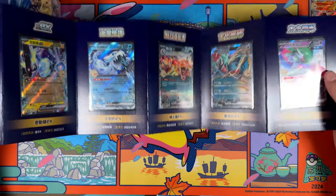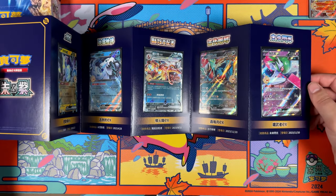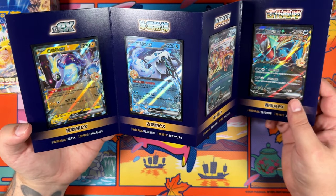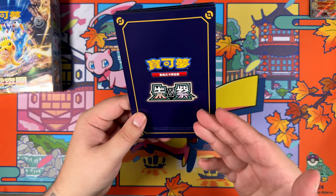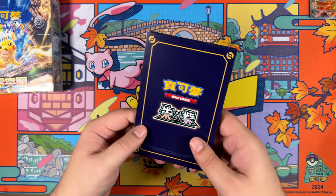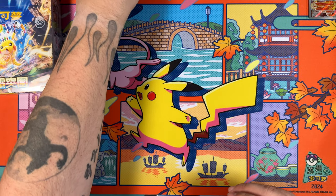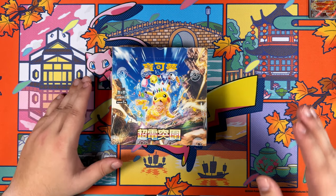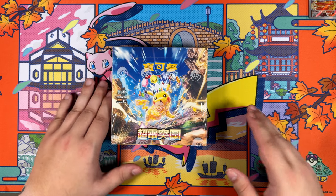Like a trip down memory lane, what cards used to be really powerful when they released, the set name they released in. Man, I wish the English TCG would do something like this. Wouldn't that be so cool, to take a trip down memory lane and see all the cards that used to be really, really strong in the competitive scene? I think that would be really, really cool.